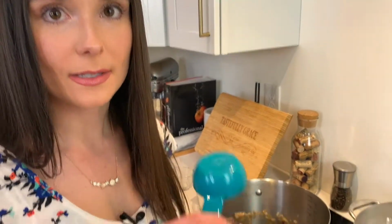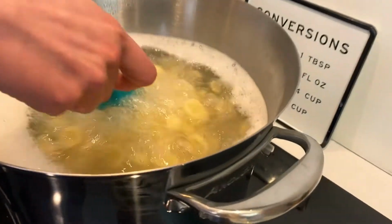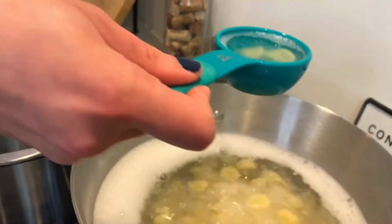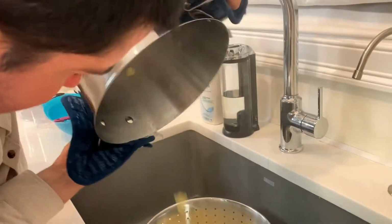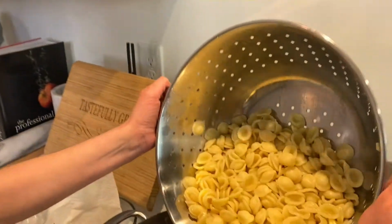So our pasta is done. The last step we wanna do before we take our pasta out is take a quarter cup and save about a quarter cup of pasta water that we're gonna be adding to our pasta. Thank you, Eric. You're my official pasta drainer. Pasta is ready, courtesy of Eric.